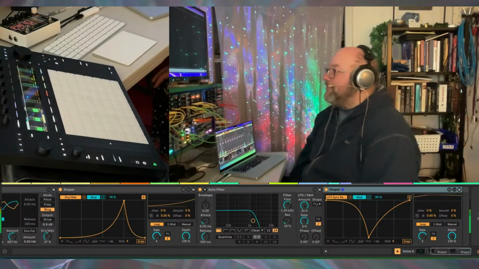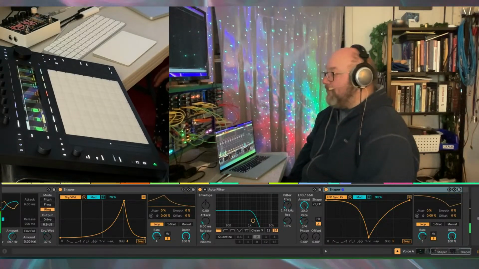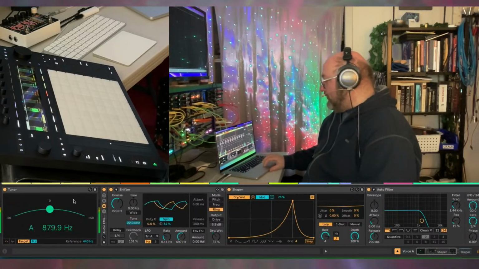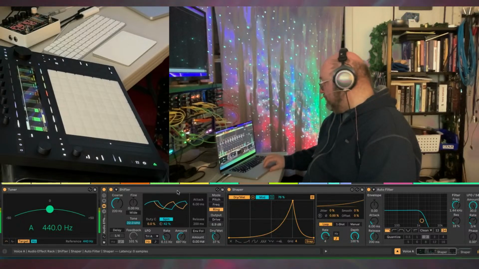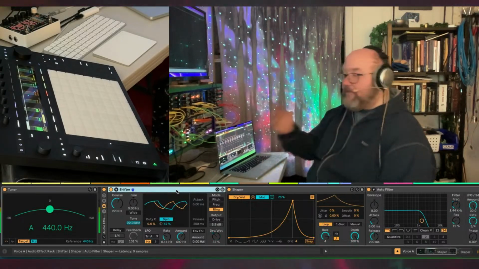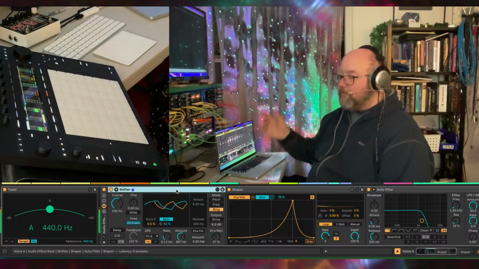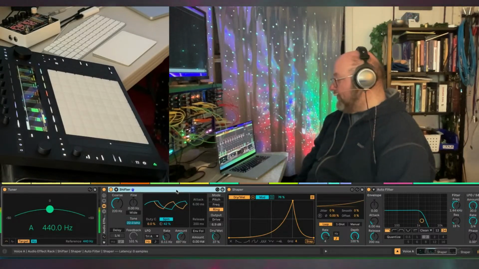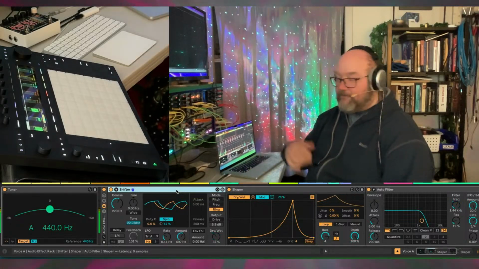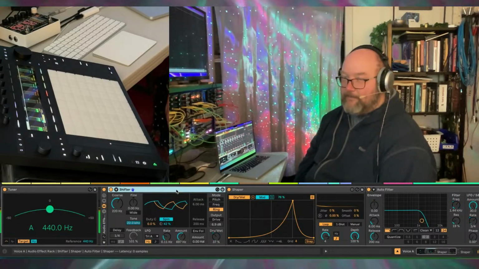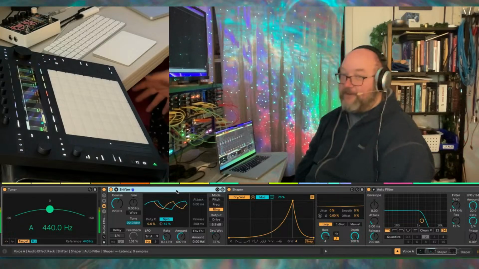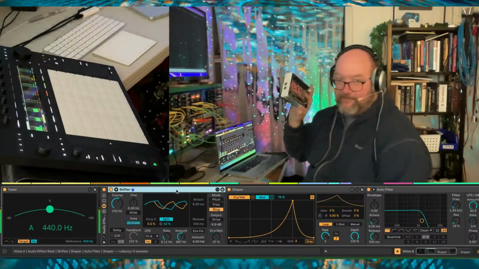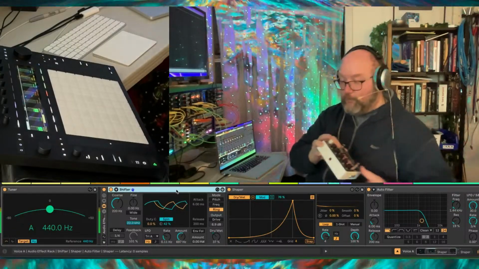So is the Live ring mod just the same as a ring mod module? Sort of. The Live ring mod is part of a device called Shifter, which is either a pitch shifter or a frequency shifter or a ring mod. It could do those three sort of behaviors. I've got it set for ring mod mode, and it's a very nice ring mod. Earlier I was talking about the Electro-Harmonix ring thing guitar pedal, which is also a very nice ring mod. That was my first ring mod. And I tend to use this with the Subsequent 37. They pair really well together.